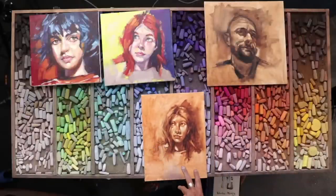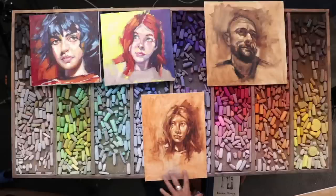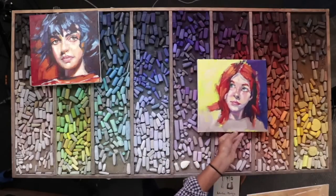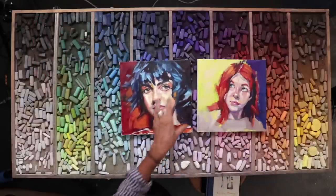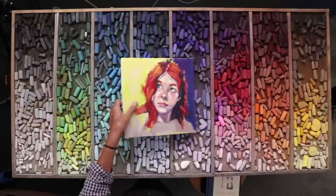These are done with just one color, and then I'm pulling out the lights. I'm using a little Gamsol to pull out the lights on these tone boards. These are just inexpensive canvas boards, just to practice. These two are inexpensive canvases. These are both acrylics, real fun, kind of getting in there, dynamic, getting in there with some thicker paint, playing with the color a bit. So super, super fun. Just practicing.